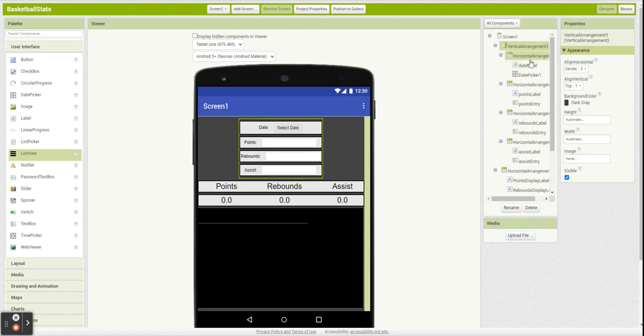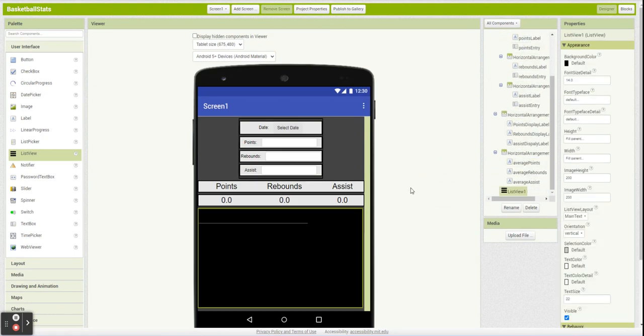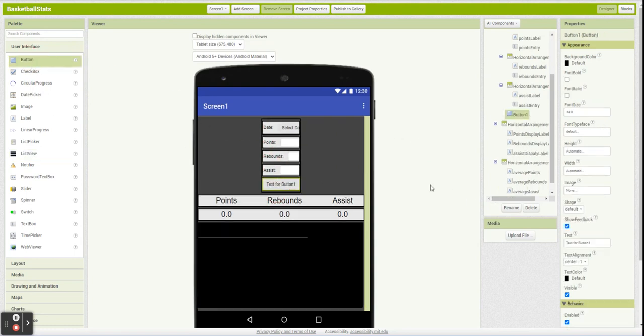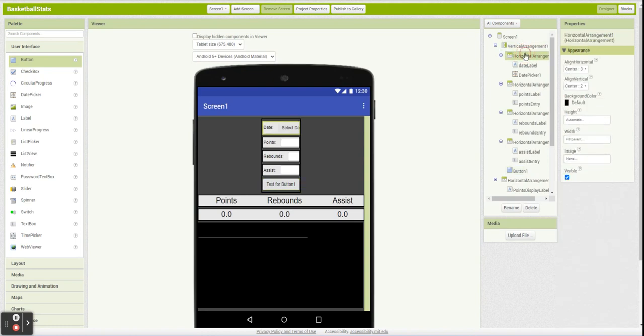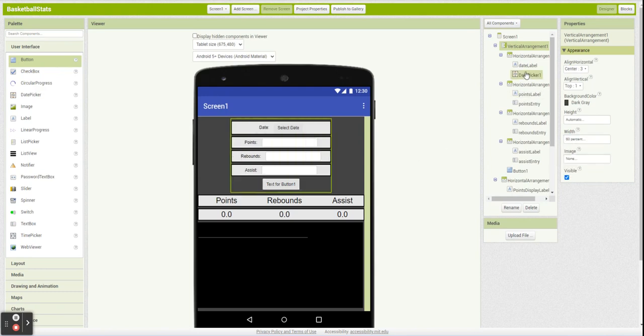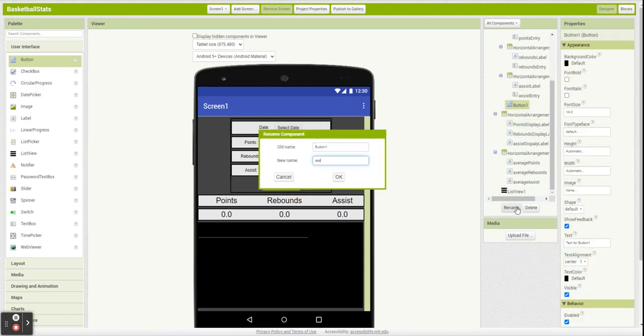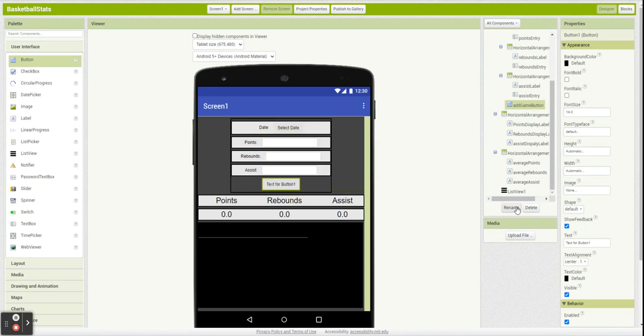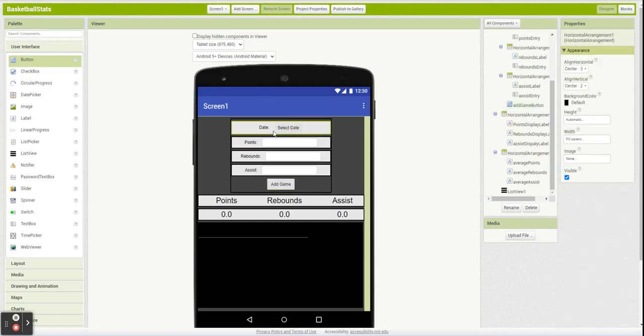Can do like so. And I'll leave it like that for now. That'd be good. All right. Oh, and I almost forgot. We need a button in here to be our entry button. So why did that just make this whole thing small? All right, we'll do that. And we're going to call this add game button. Add game. So every time we click this, we're going to add in whatever stats we typed in to our list.